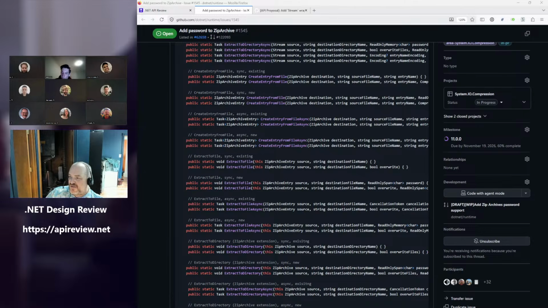All right, so there's an extract directory async, extract file async.